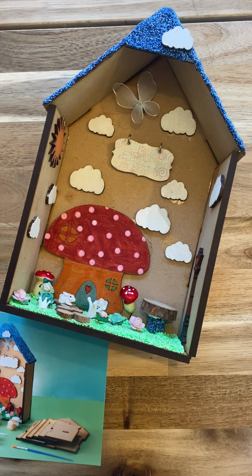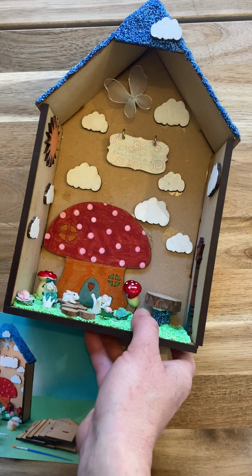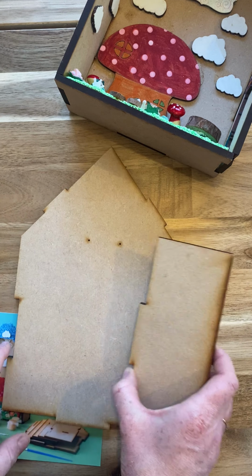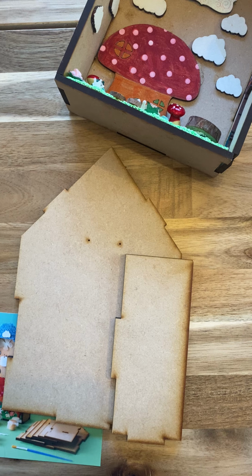I really love this fairy house because it has so many dimensions to it. This is what my girl has finished up with, but I just wanted to talk you through some of the stages. Obviously, you've got the construction stage of the actual house first. Depending on the delegation procedures in the house, this might fall down to you, or it might be given to a parent to do.